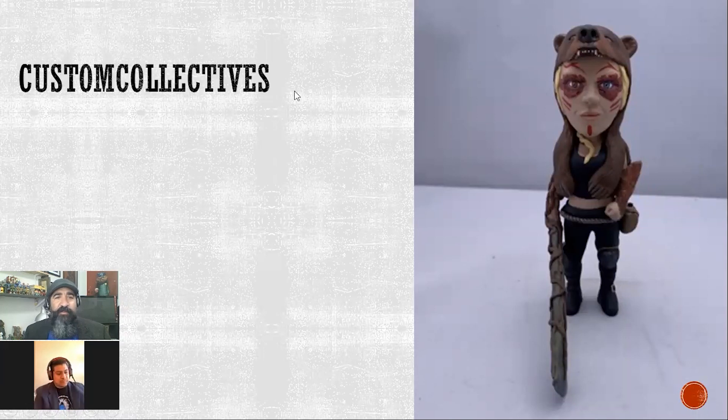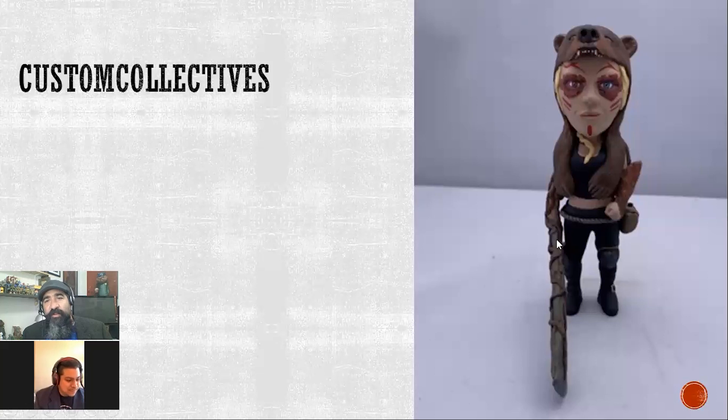Custom Collectives — this is not their first time competing. Their first piece was the Resident Evil character Nemesis. Again, there's an interesting narrative going on here; it's definitely got a story. Definitely want to go over to the page and check it out. I want to know what's going on with this face — I love the tribal markings, but I also want to know what's going on with these eyes and the story behind them. The headdress was really well done too.